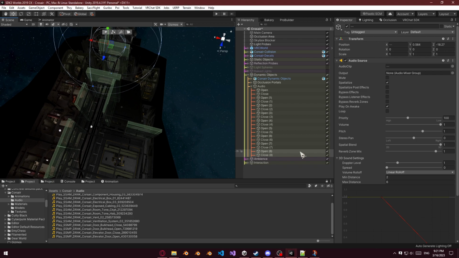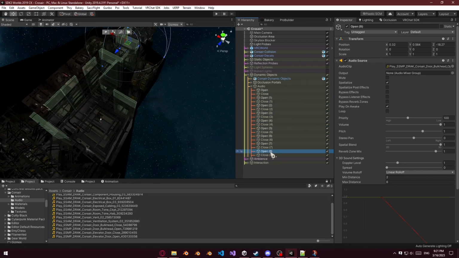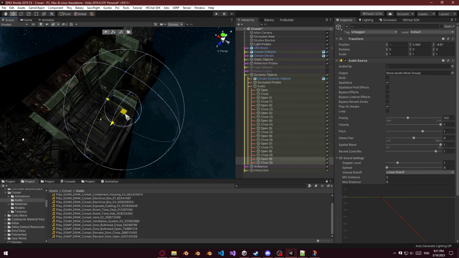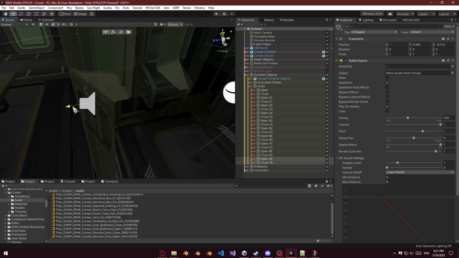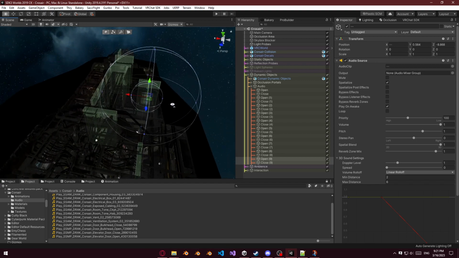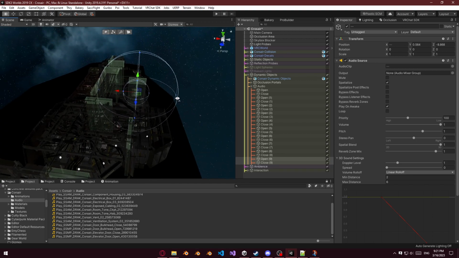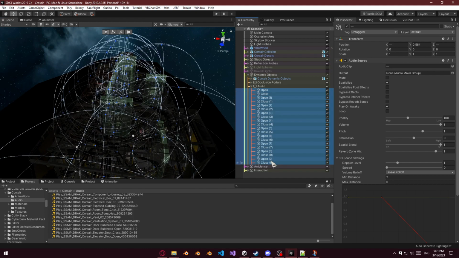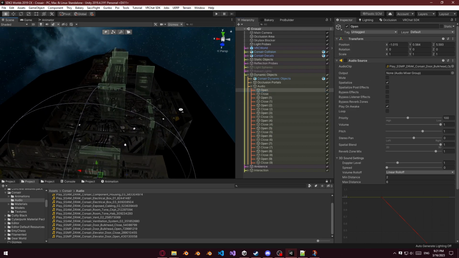Alright, so do I have one for that? I don't. Don't have one for here. And these audio sources are just not going to be adjusted correctly to begin with, and I just don't care. They're fine. So all of these, by default, are going to be disabled. The audio sources themselves are going to be active, but the component is going to be turned off.